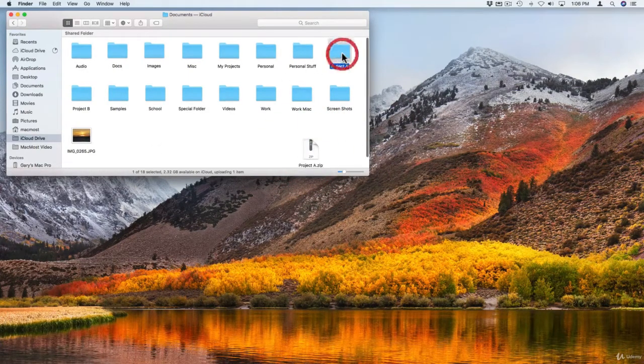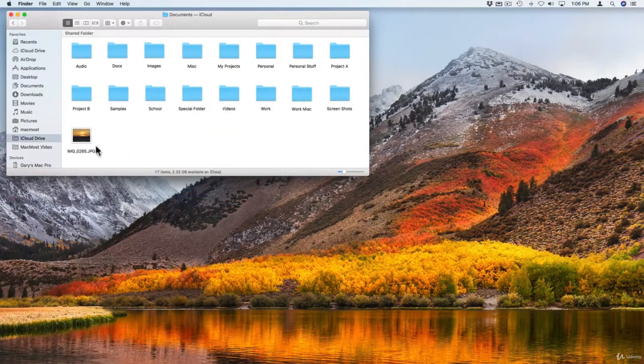So there's the folder. It's still there, so I would normally want to delete that. Just Command and delete to delete that. And then I've got the zip archive here. It's going to save space, but also it's going to hide those items. Maybe if you have 1,000 items in there from a big project for work and you're done with it, and now you're sick of seeing those items show up when you search for files. Compressing it into a zip file is a good way to kind of get those out of the way.